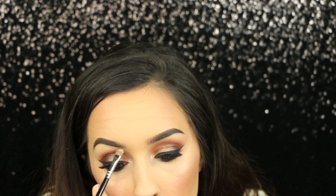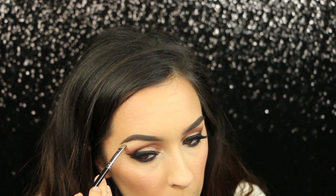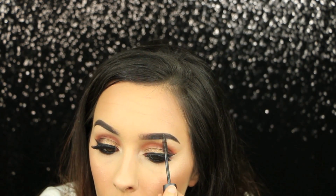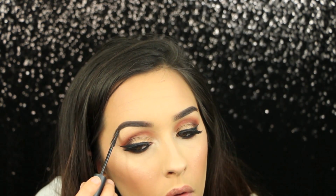Anyways, now I'm filling in my other brow, and then I took some foundation with a concealer brush, and I'm just cleaning that up. And yes, I do use foundation to clean it up because I don't like using concealer because it's just super light underneath there. Anyways, now I'm putting some clear brow gel. I use the MAC clear brow gel, and then I'm popping on some NYX liquid lipstick.